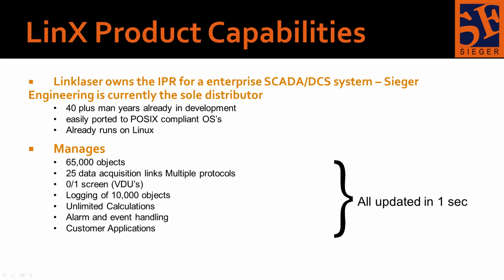The system basically could handle up to 65,000 data points. It could acquire data on 25 data acquisition links, each with different protocols if you desired. It can handle 0 or 1 screens. In a 0 screen configuration, it's a black box acting as a data concentrator. It can do unlimited calculations. It can do alarmed event handling, and we have the ability to write customer applications going through an API that we provide so that you can customize the product.